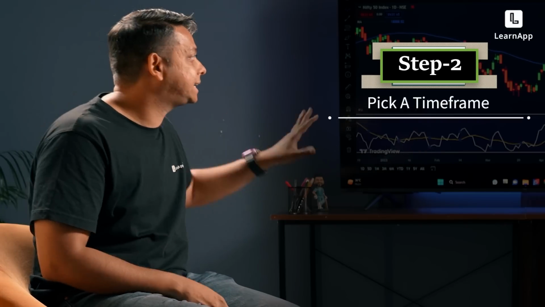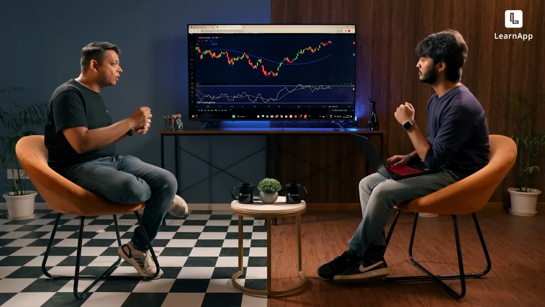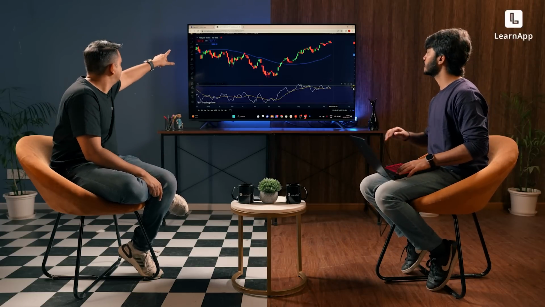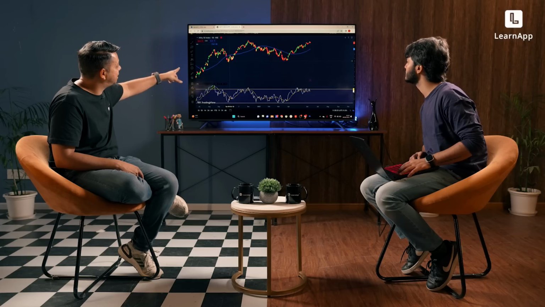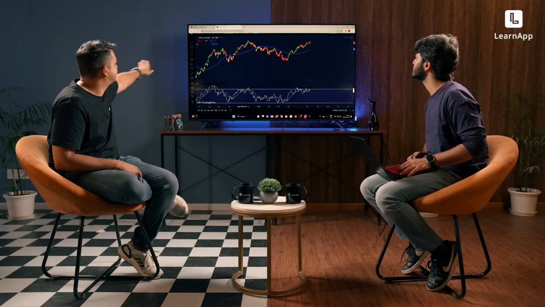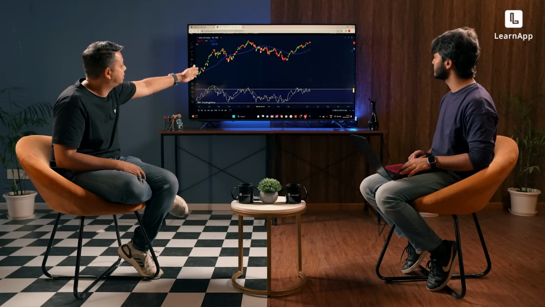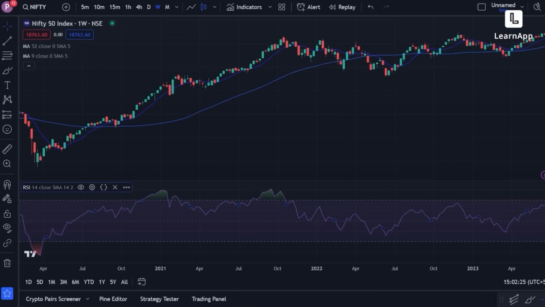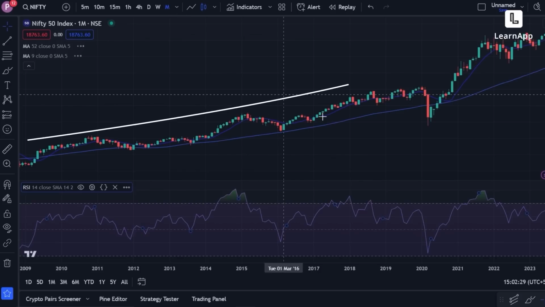Now you need to understand time frame. If you're starting out, I would always recommend trying a higher time frame like daily or weekly. You'll notice you can tell the trend quite nicely here: it was sideways, then came downwards, then an uptrend came back. Change the daily to monthly now. Isn't it clearer? This is from 2005 to now. Can you tell me which trend this is? Uptrend, sir. Isn't it clearer when you're looking at a higher time frame?